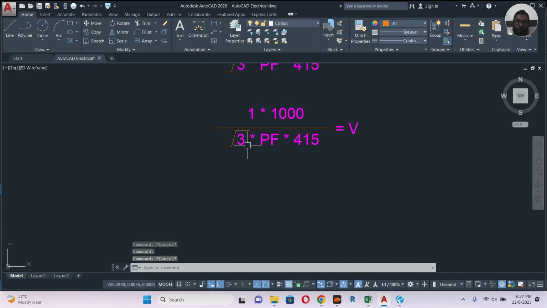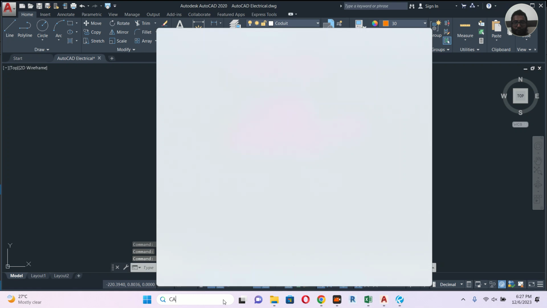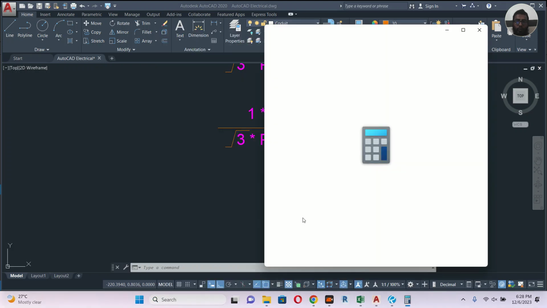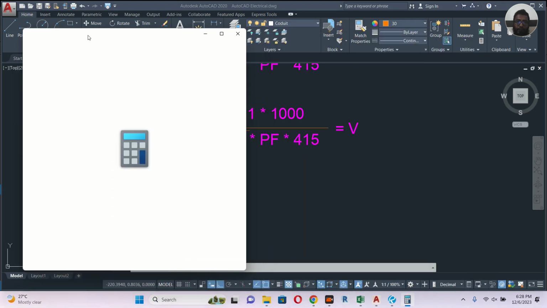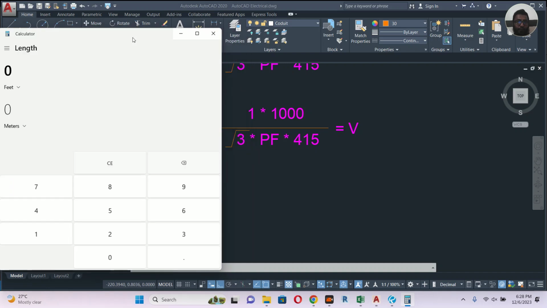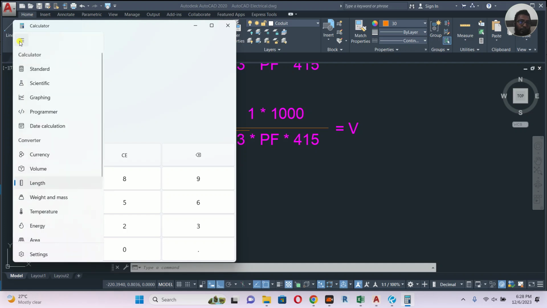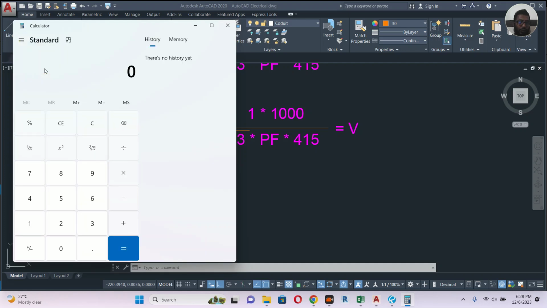Okay. So root 3, if you go to the calculator, so excellent. Let's go to the standard.